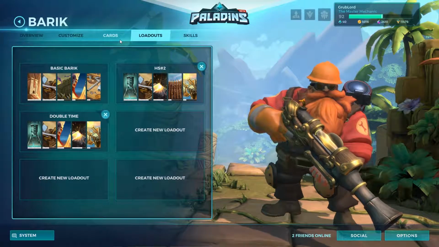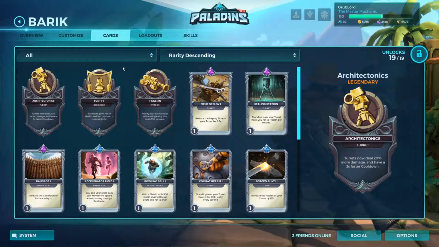Now let's jump into his Legendaries. Barik really only has 2 Legendaries. Yes, you see 3, but really only think of 2. So the first one is Architectonics. This card used to be really good.